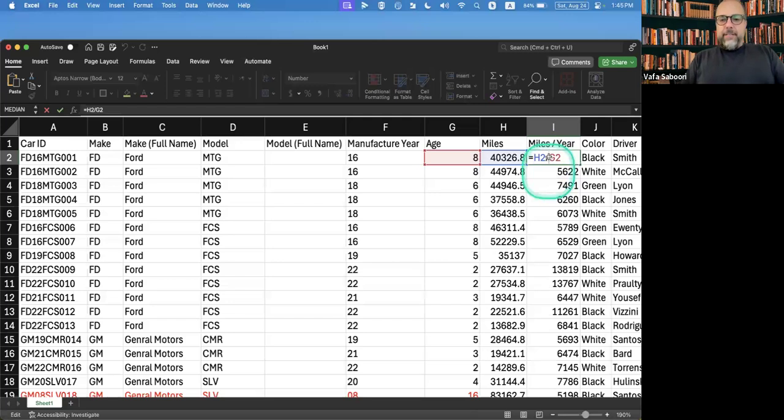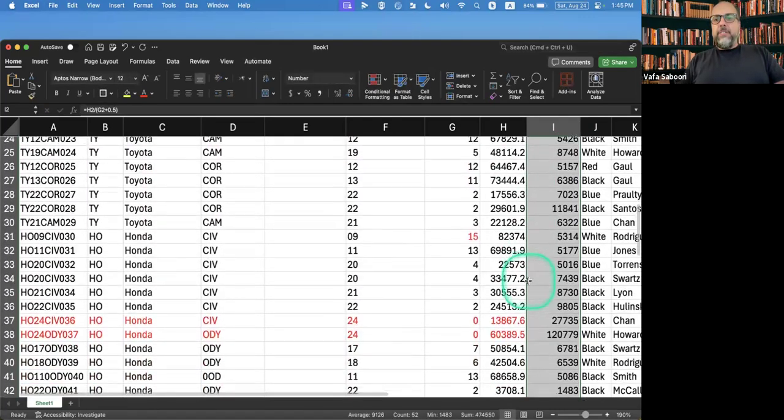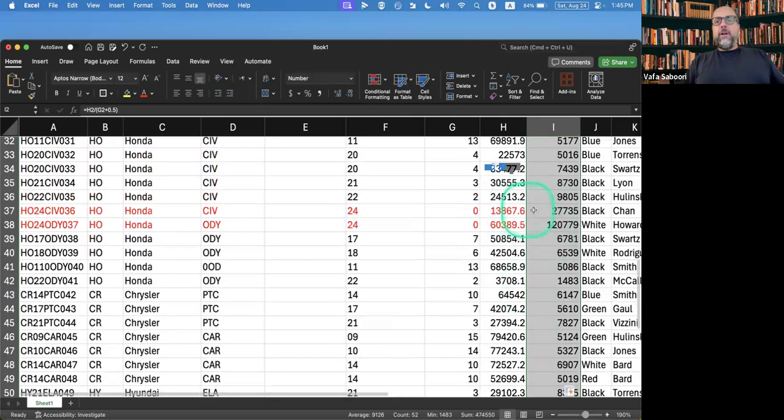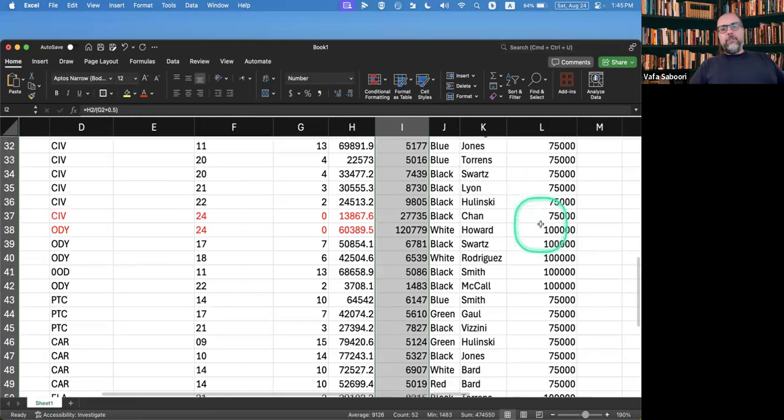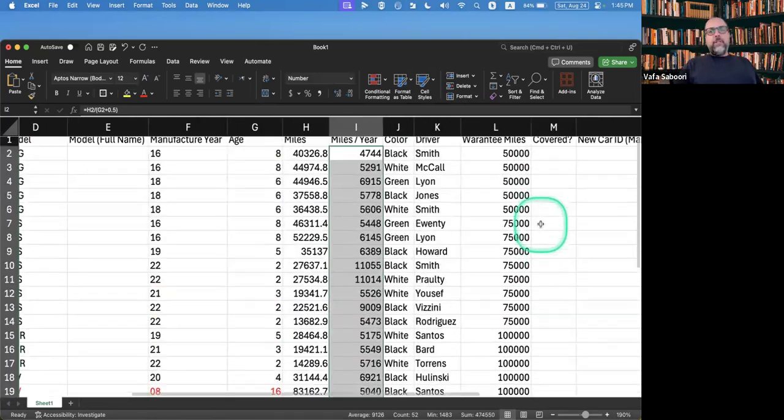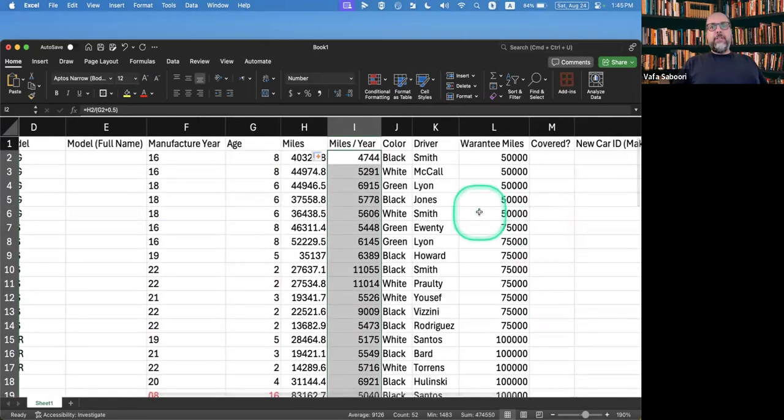I can go ahead and take care of it this way. I can just add a 0.5 here, and then I will copy it down. You see that all those are now taken care of. Again, you're right, I could have used the IF function as well, but let's save IF for another instance. So we have taken care of that.